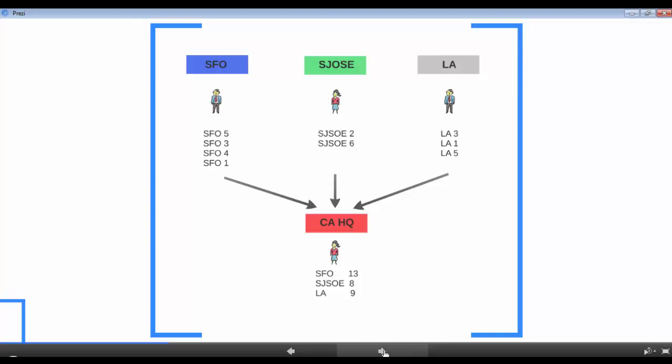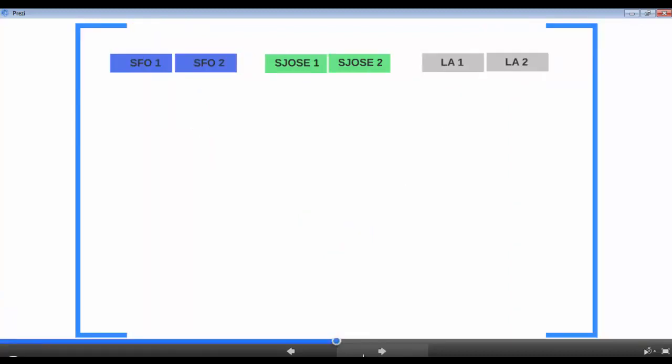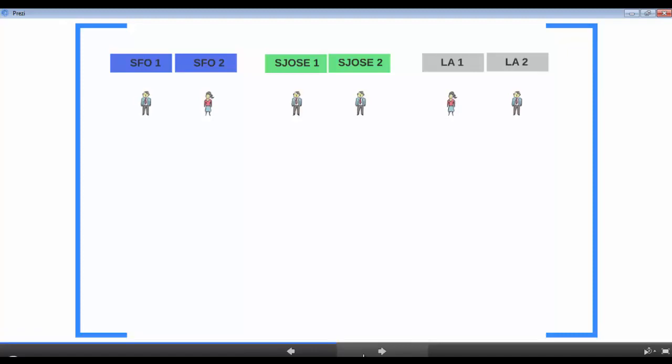Next year around, you're asked to do the same job. You have all the resources you want, but this time you have 2 months to finish the task. What would you do? Remember, you have all the resources you want, so you would simply double the number of people to perform the task. You will divide SFO into two divisions and add one person to each division. And you will do the same thing for San Jose and same for LA. Each person responsible for a division will perform the same task as before.